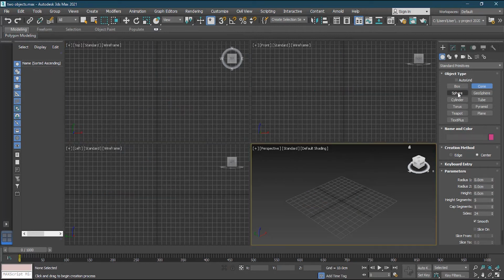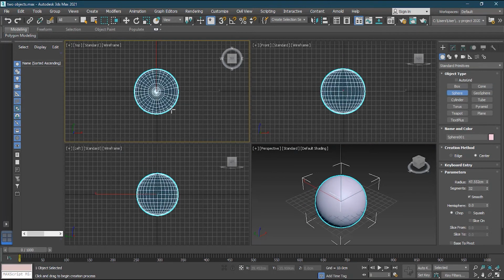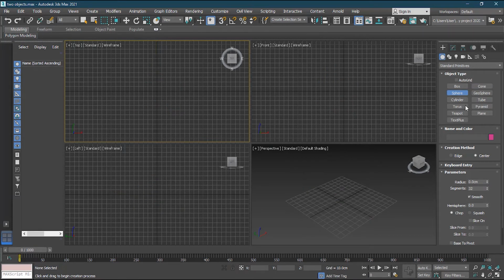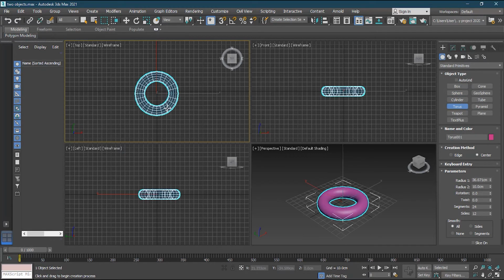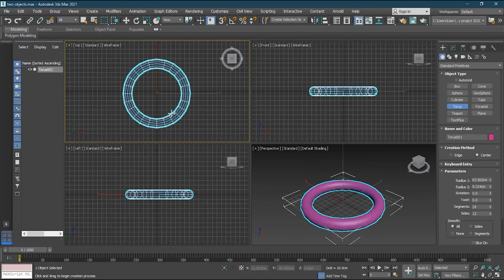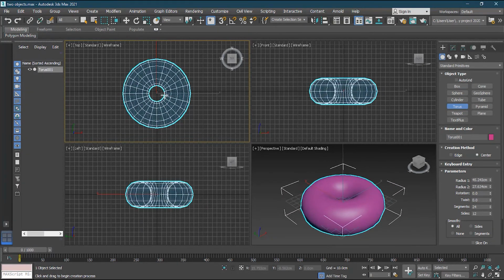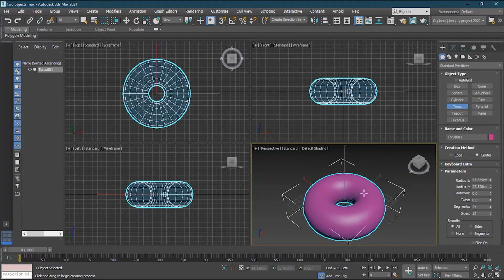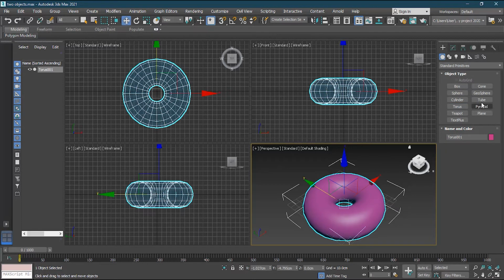Sphere is easier. You can have one sphere just like that on the screen. Now torus basically gives you a donut shape. One step, and the second step gives you the inner radius. How yummy you want your donut to be. More fluffy, more yummy, but maybe there are some bubbles inside it, so it's air filled without being cream filled. I don't know what I'm saying. So the number of steps is different for each object.